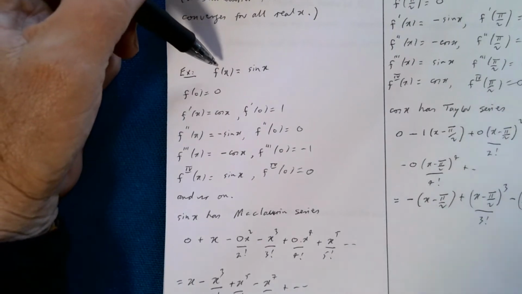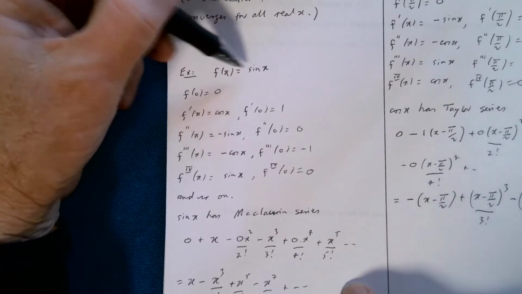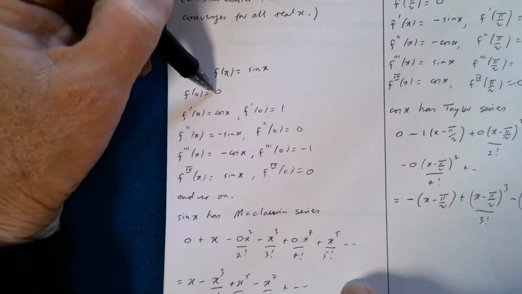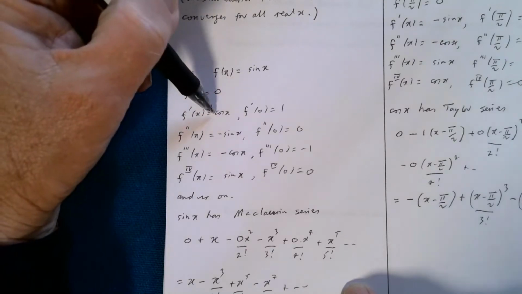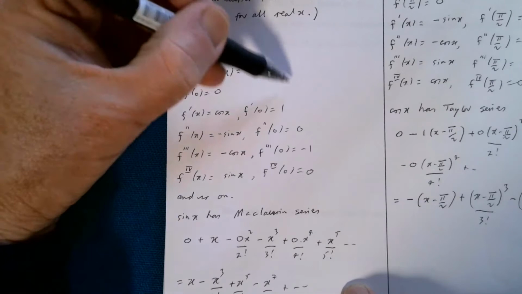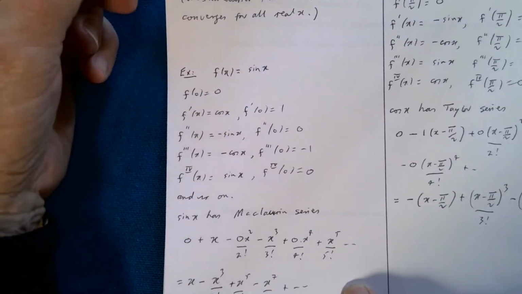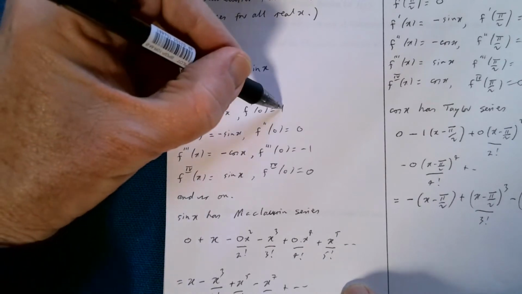So we need to work out the various derivatives at 0. So f of x is sin x, f of 0 is 0, sine of naught's naught. You differentiate sine, you get cos. You plug x as naught in, the cos of 0 is 1. So there's my next coefficient. So the coefficients so far are 0 and 1.